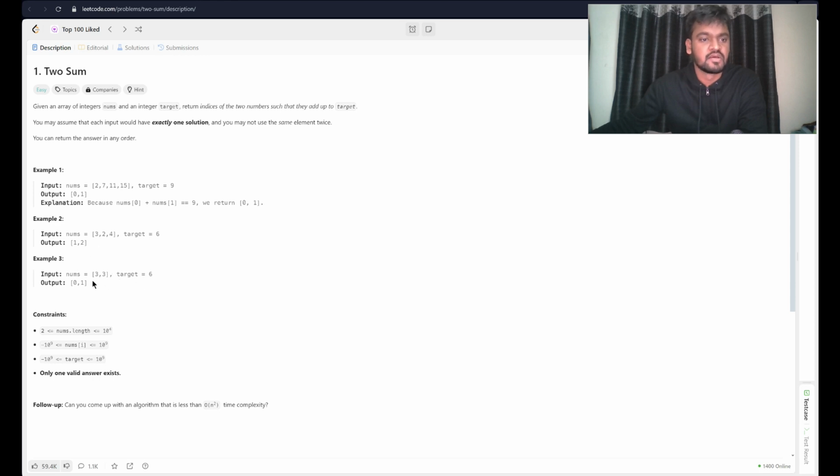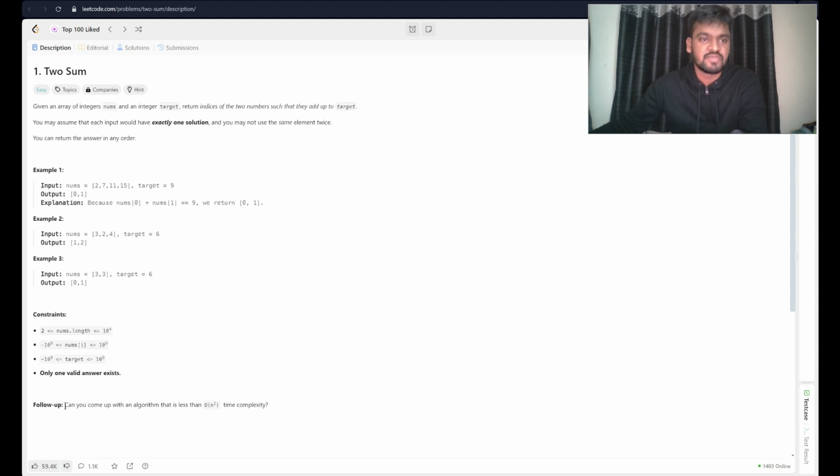A valid answer exists, they are saying there will be at least one. You can have duplicate elements, meaning the value can be duplicated, but the index should be unique. You can use two for loops.